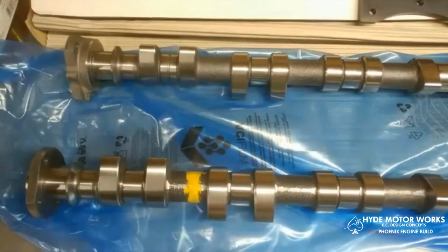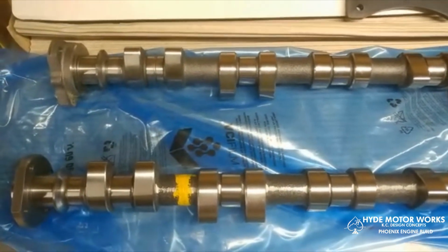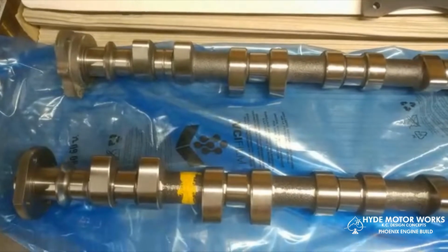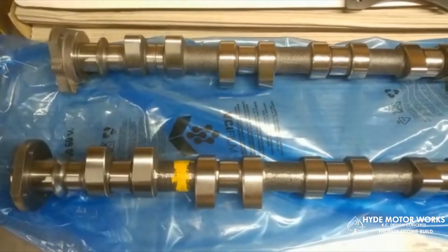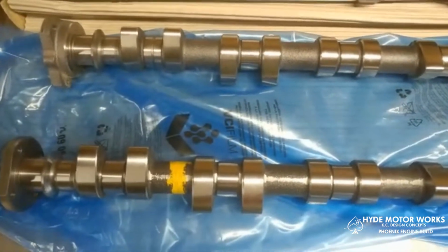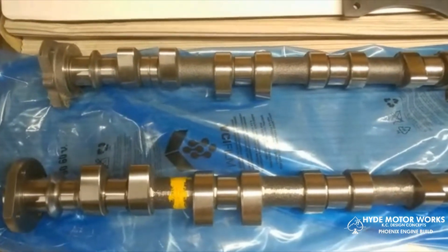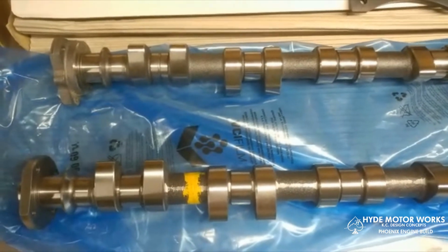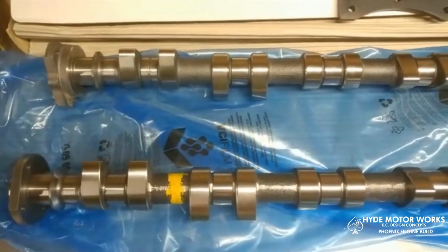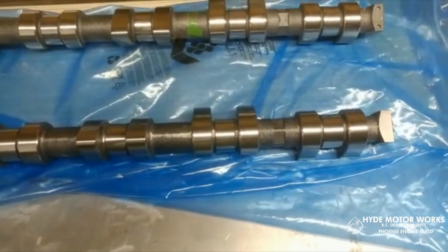On an NA engine or even a turbo setup, having high exhaust velocity can be very beneficial. With NA, high exhaust velocity helps promote combustion chamber scavenging on overlap. High exhaust velocity with a turbo will help spool a turbo up faster. On a supercharger, especially positive displacement, you really don't want high velocity. You want to get the exhaust gases out of there as quickly as possible. So I believe this exhaust cam was going to make a huge difference.